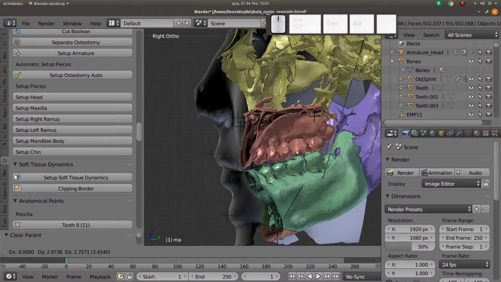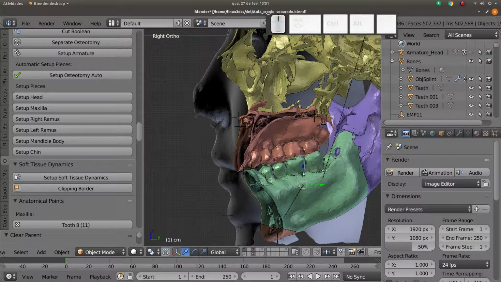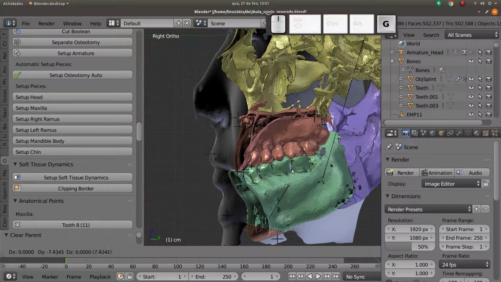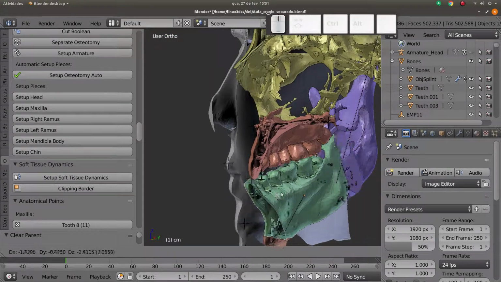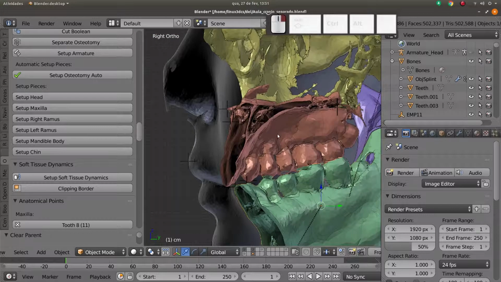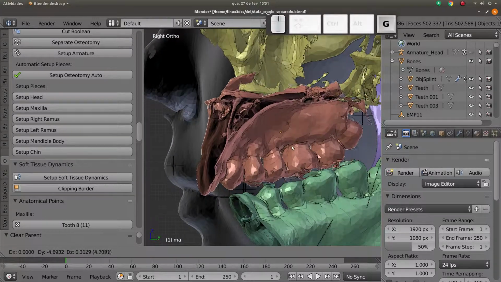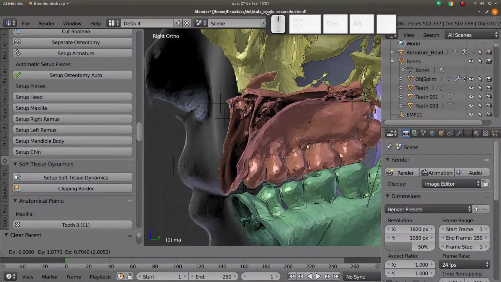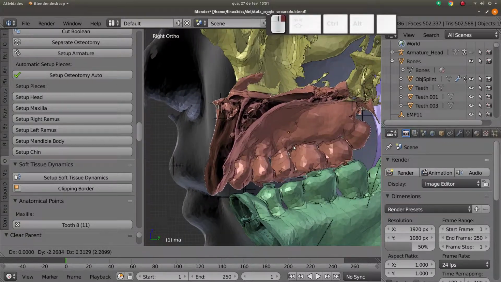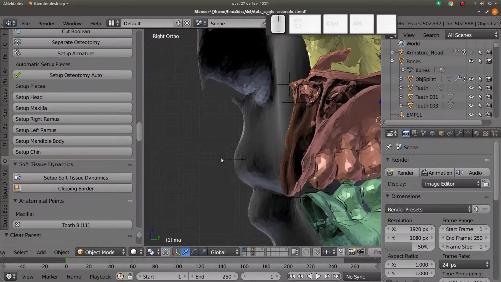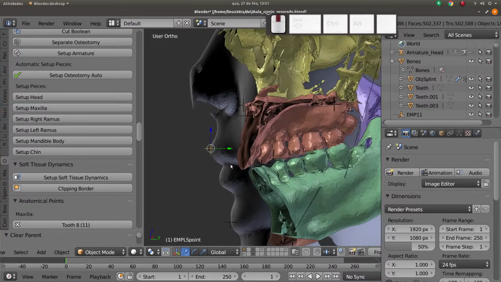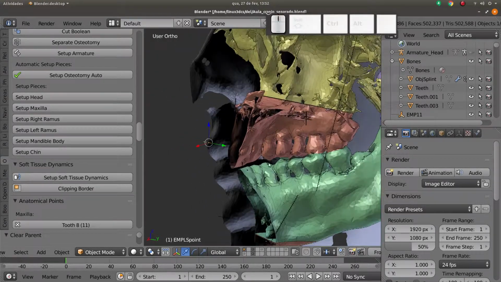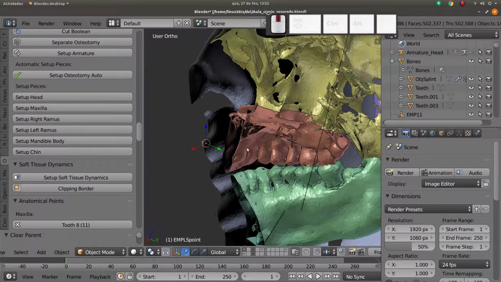You can move it, and the objects will move respecting the movement of the bones. But you can see that when we move the bones, the points don't move together. These points and the points inside don't move together.